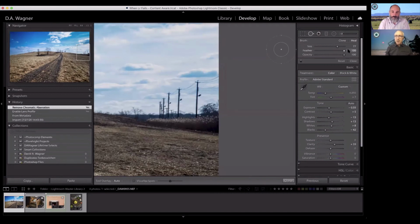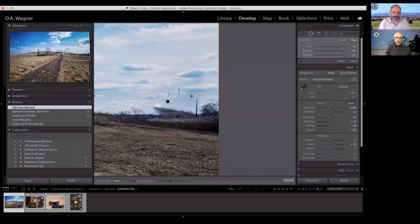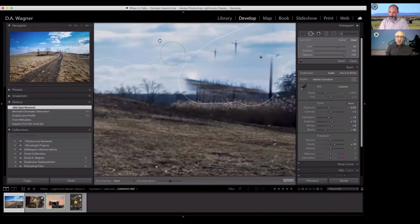And if I select my spot removal tool, I have to be careful because I almost said content aware. If I select my spot removal tool and I just adjust this a little bit and I try to just remove these guys here, I want to just remove these telephone poles, leave that bush, do that. You'll see that, again, on first attempt, Lightroom has not really understood what I wanted. And you'll see here, it's reached over. It looks like it's tried to be smart, but it really hasn't succeeded in getting me that source area that works.